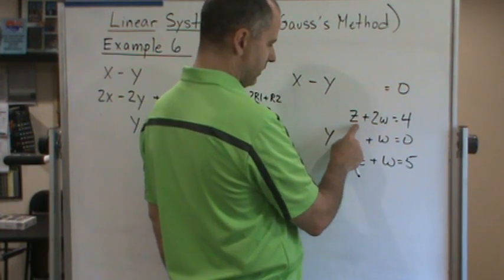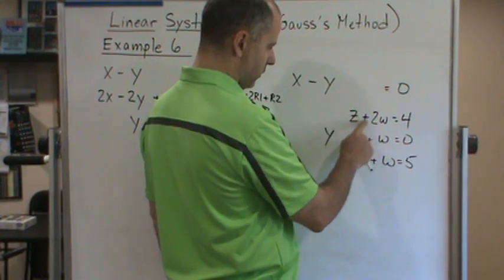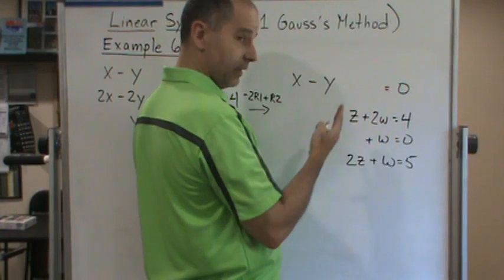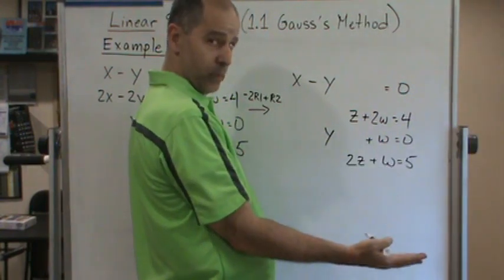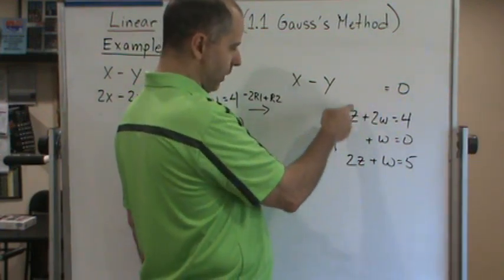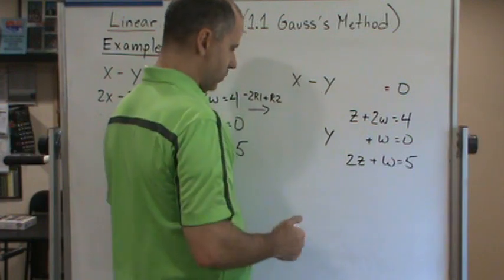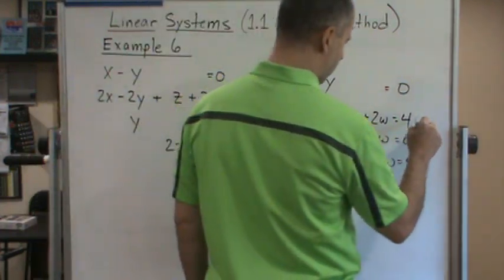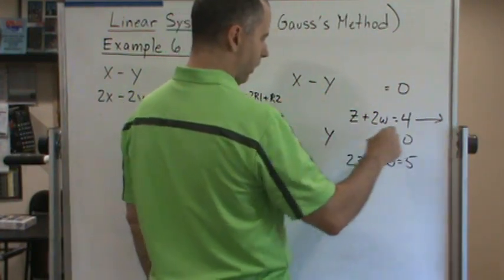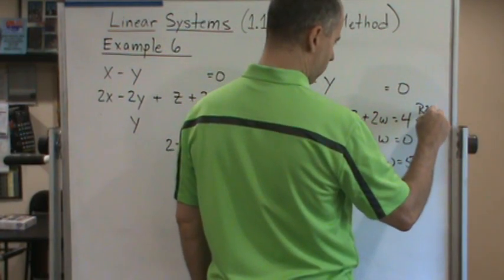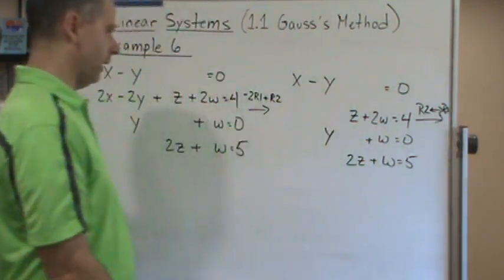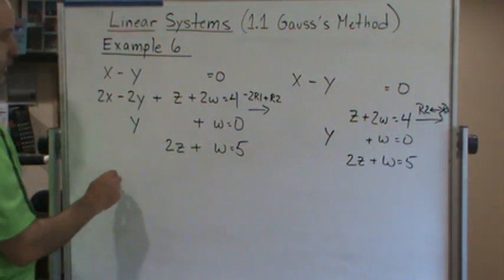Now notice that this is here. So the leading coefficient here is to the right of the leading coefficient below it. We want the leading coefficient of the bottom one to be to the right of the leading coefficient of the next row. So we want to swap these so we get these y's next to each other. That's going to be the next step. The way I'm going to write this is with a double arrow: row 2 swap with row 3. That's all I'm going to do, I'm going to swap those.